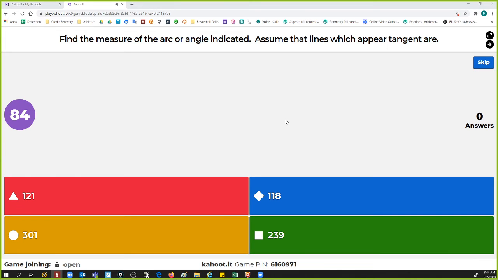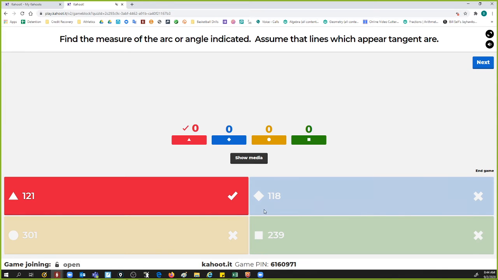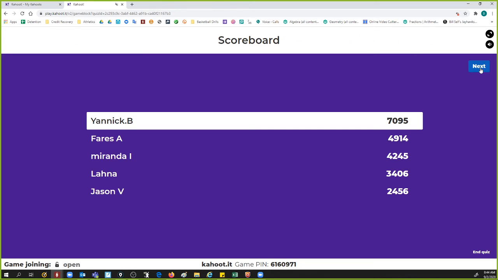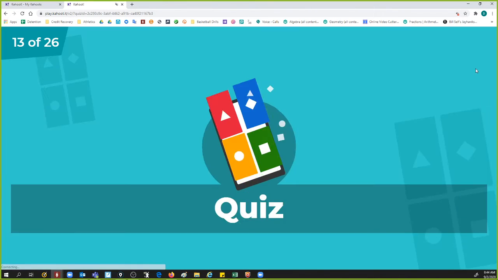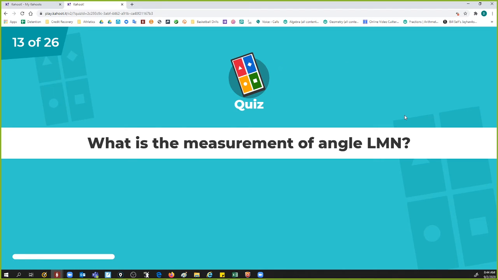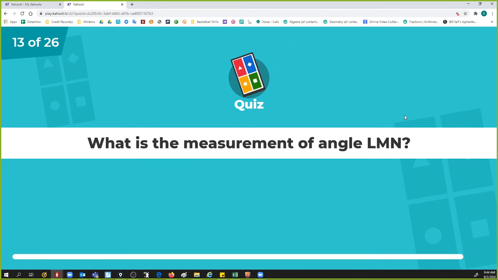Hey, where's the image? You guys can't see the picture, can you? Nope. So you better tell us the answer. No, I don't know what it is. I don't see it. All right, let's just skip this one then. Who got it right? Nobody. I have to check what happened to that one. I don't know what happened.